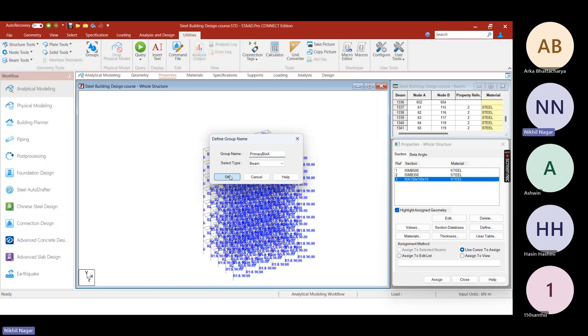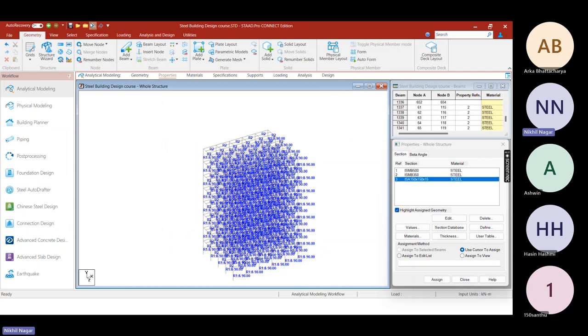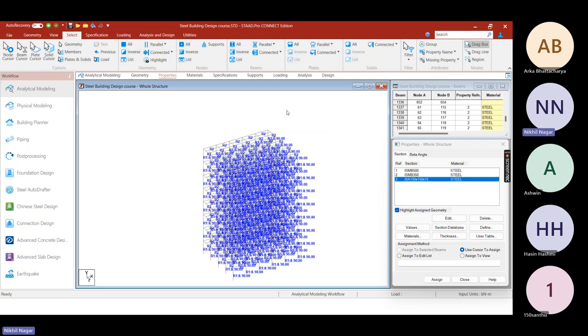Now select the beam first. Kyunki agar one by one jaoge to bahut easy hoga. One by one jaoge, like you go for above and you select the beams in X direction. So in this way you can also go. But now it is a problem because we have to select all the things. So there are lot of options to select. और जो PEB structure है उसमें बहुत ज्यादा यूज आएगा इसका, तो वहाँ पे भी हम सीखेंगे कैसे हम इनका ग्रुप्स का यूज करते हैं और मिसिंग प्रॉपर्टी का यूज करते हैं.